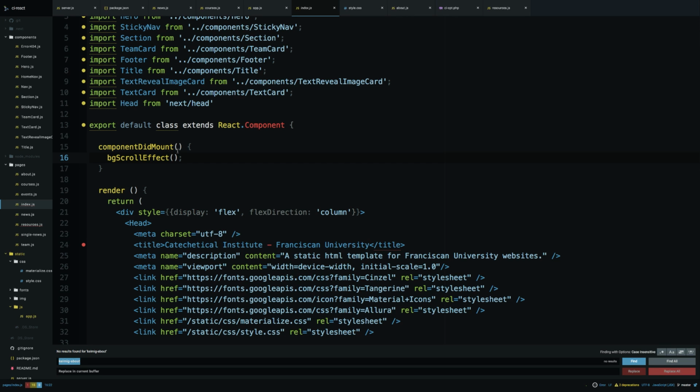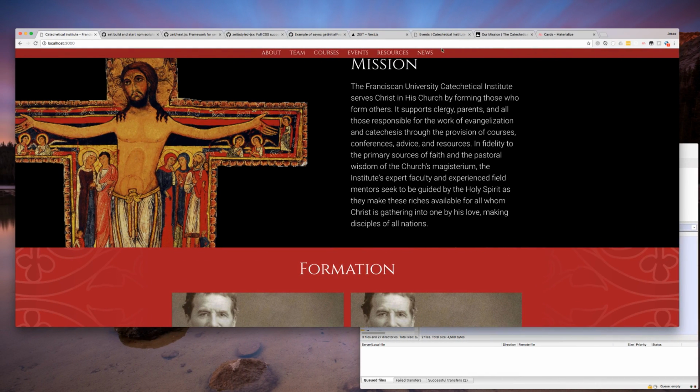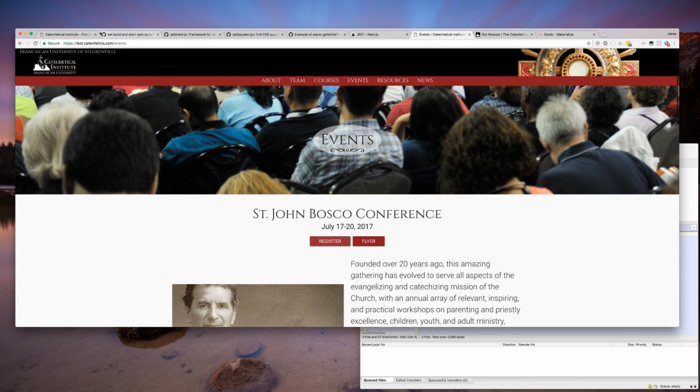So in this case, I don't need to do that. It works, and let me show you. I'll pull in, actually I have it here. Okay, so this is the version of the site that's on our test URL. So this is actually running on the server. The difference is we're running Next.js, which is our JS framework. We're running it in production mode instead of dev mode. And there are some differences.